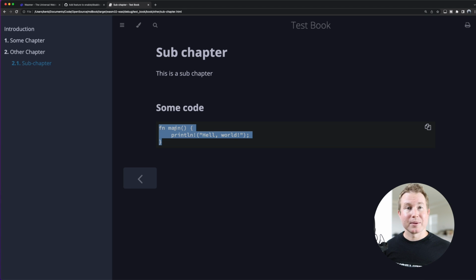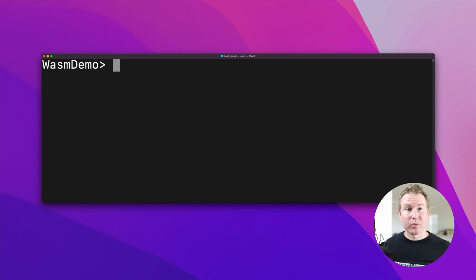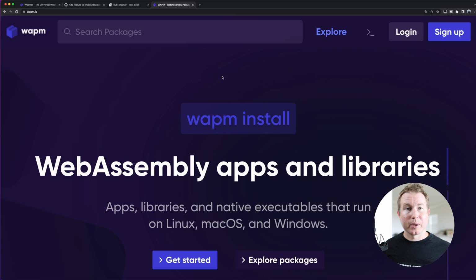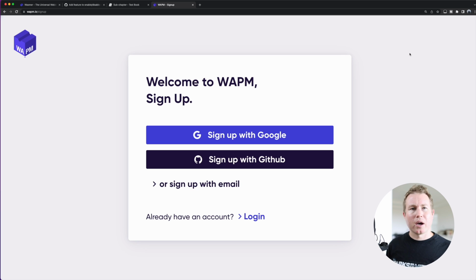Now that we have our WebAssembly binary file, let's see if we can submit this to the WebAssembly package manager. If you installed Wasmer via the command on wasmer.io, you should already have the WAPM binary. If you installed Wasmer via homebrew, you'll also have to do brew install WAPM to get WebAssembly Package Manager. The first thing you'll need to do is click the sign up button. You'll need to make an account, and you can log in with your Google or GitHub account, or you can create an account specifically for WebAssembly Package Manager.